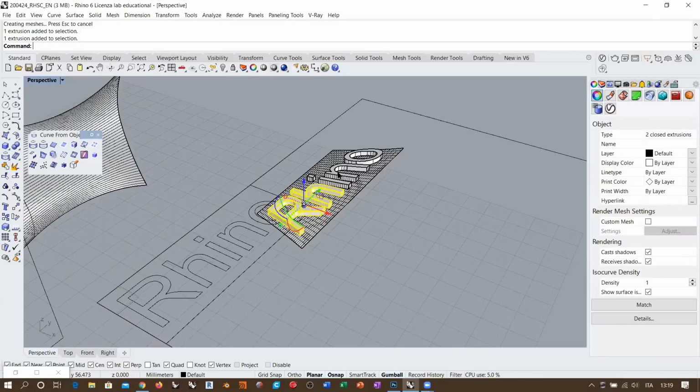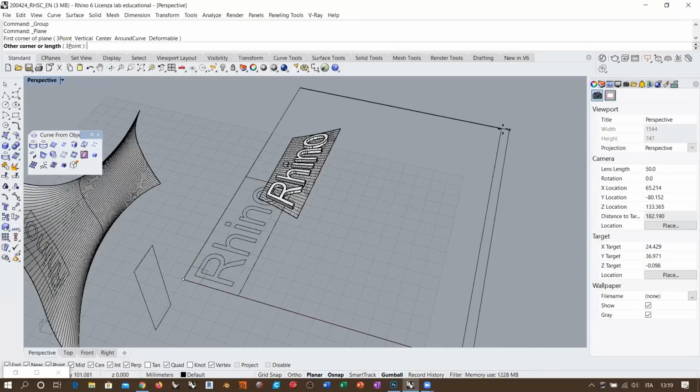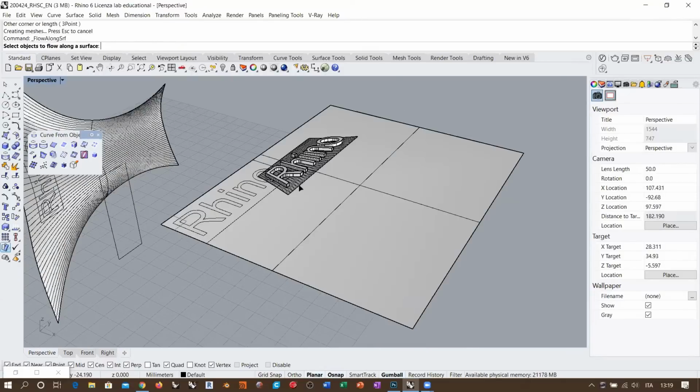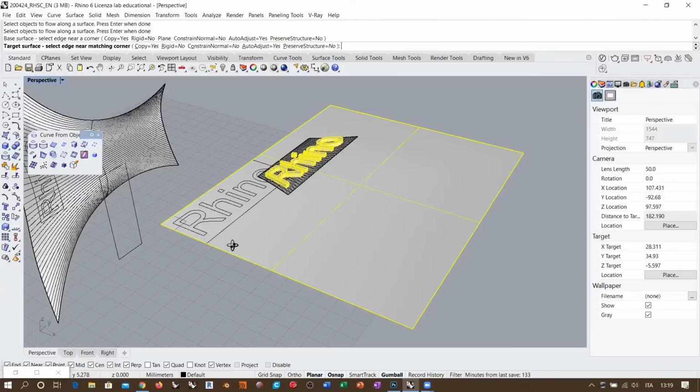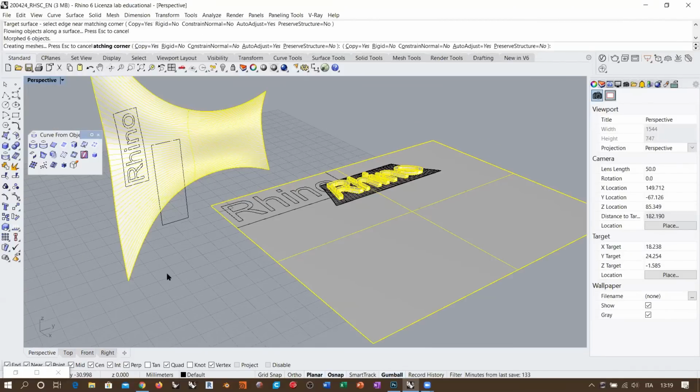Take all of these things, eventually group them all together with group, and then I would create a rectangular surface from here to here. So I can apply the flow command, like I want to flow this group of objects here from this base surface to this target surface.